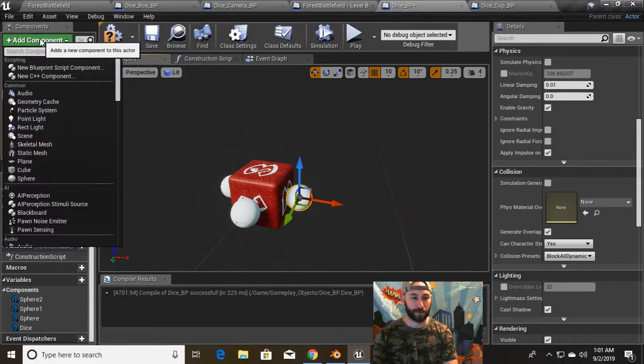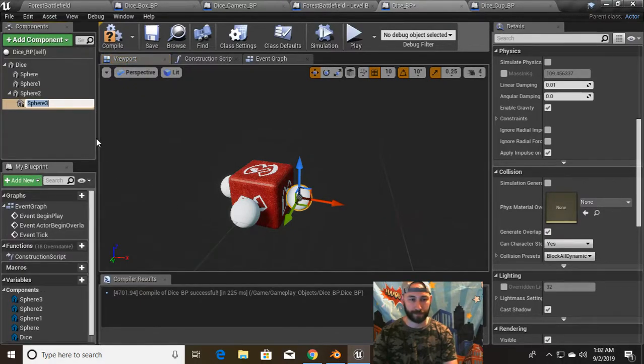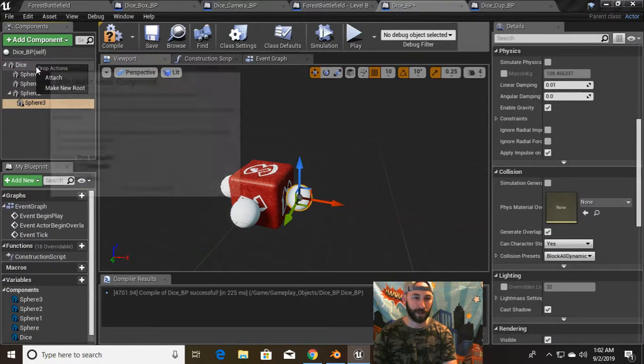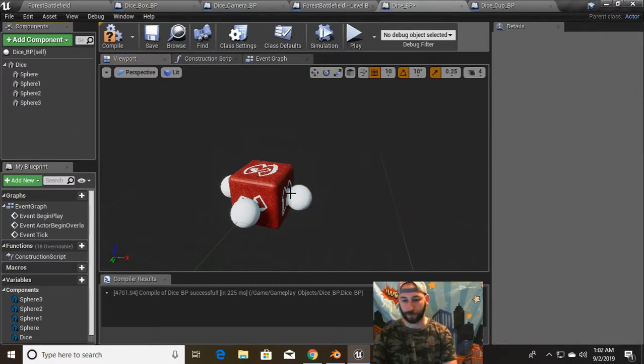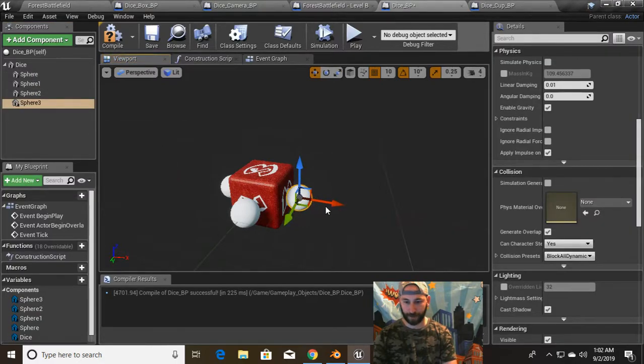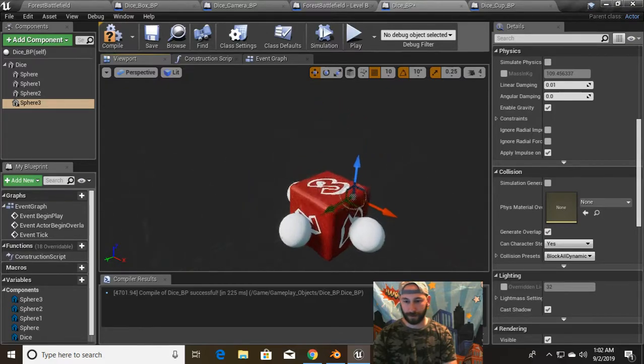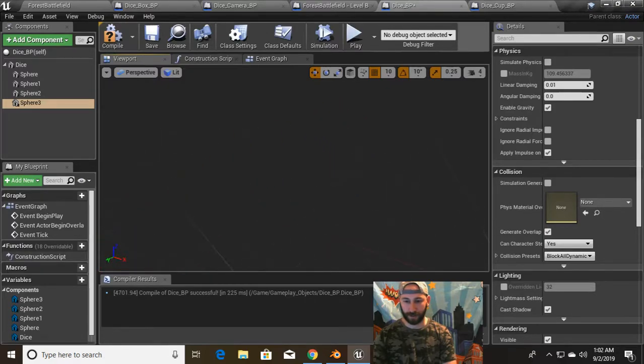So we'll do a couple more spheres. Oh no, you were not supposed to be a child of it. Get out of it. Attach. Yep, there we go. Cool. Where'd that one go? Get over here. There. Is that right? Yep, that's right. Actually, that was the 4 face. I don't want it there yet.